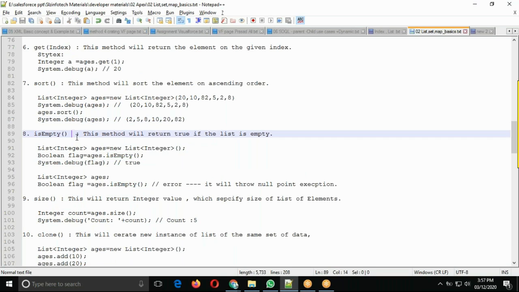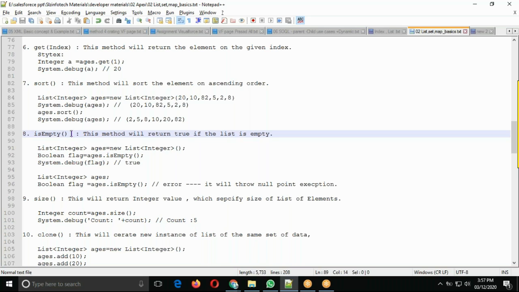Then come to the isEmpty method, used for checking. When we are writing a query to fetch data from the account or some other sObject, and you want to check whether the query fetched 0 records or some records, in that case we use isEmpty. It returns a boolean value, shown in the result as true or false.